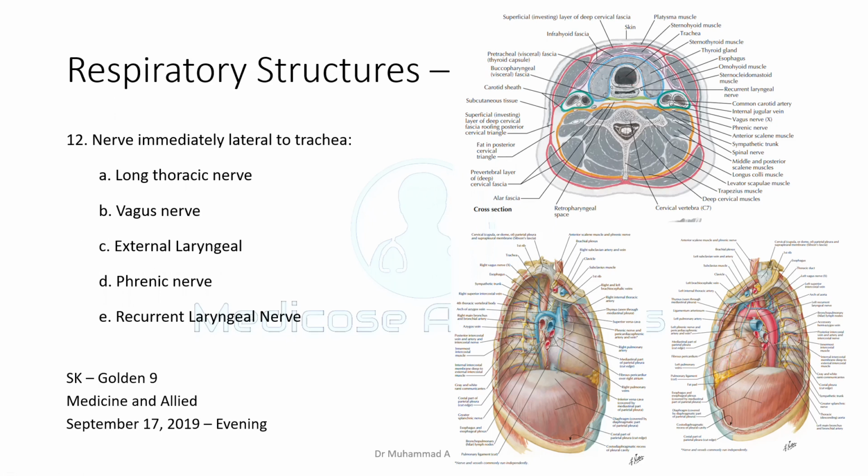So at this point, if the scenario indicates that we are talking about the neck at the level of the thyroid gland, where during surgery a general surgeon opens up the pretracheal fascia for removal of the thyroid gland, at that time he identifies the recurrent laryngeal nerve. What is its relation with the trachea? Now you can say that the recurrent laryngeal nerve is the one that is immediately lateral to the trachea. Vagus nerve is all the way over here. So in the neck, the true answer will be recurrent laryngeal nerve. But if we go to the thorax, let me zoom it for you.